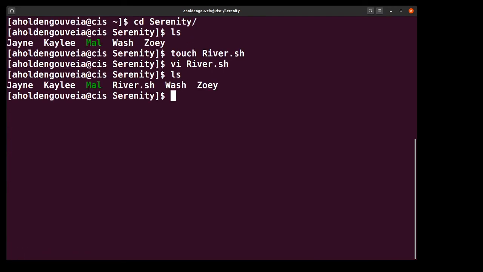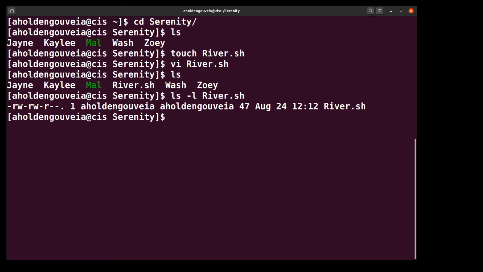Now, you'll notice that river.sh, if we look at the permissions of River, she doesn't have execute permission to start with. So the first thing that we need to do is actually change the permissions for River so that there is execute permission.